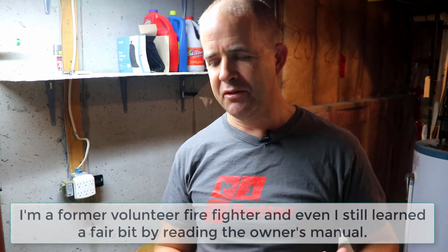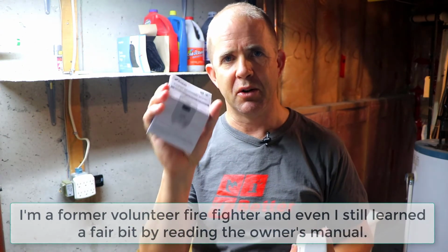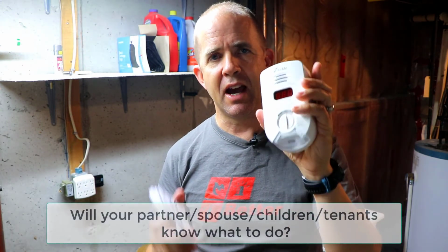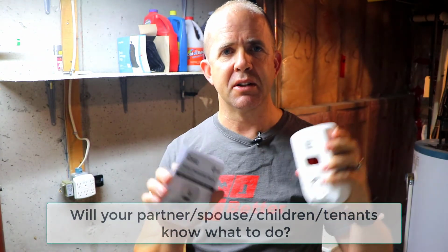I know this is not very flashy and sexy, but read the instructions. Take 5 to 10 minutes and go through it, and probably have the other adults in your household understand how or why this would go off. There's a lot of important features here in terms of installation, locations, and so on. This actually goes through quite a lot of information about why it's different from a smoke detector. So it's quite interesting. It's kind of like the underappreciated sibling of a Hollywood superstar, that this one doesn't get the same degree of respect as a smoke detector does, but it's equally important.